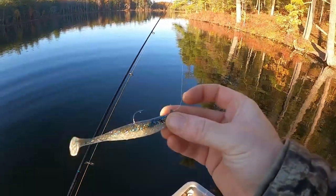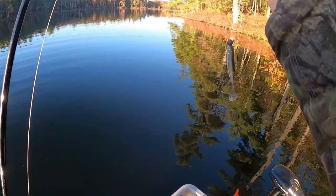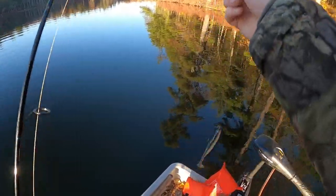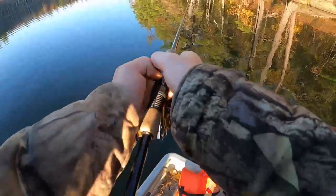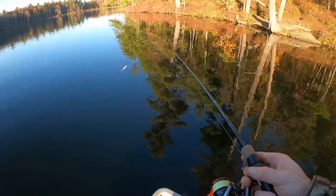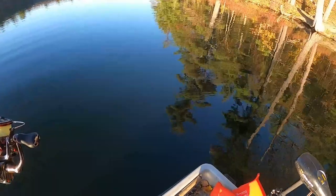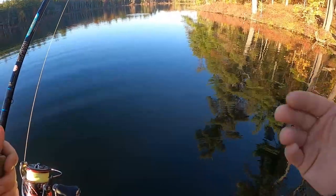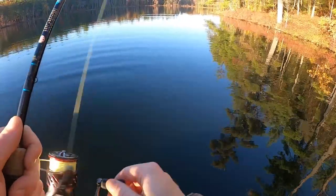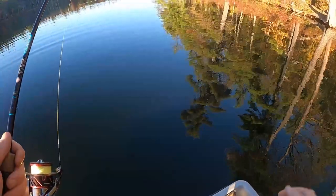Now, I got this Keitech tied to 8-pound fluorocarbon. This is a Sunline Sniper. And then I have that to a medium light St. Croix Premier rod. And the water here, like I said earlier, is really clear. So I really kind of wanted to downsize my leader line to this 8-pound test, just to help out with the invisibility.